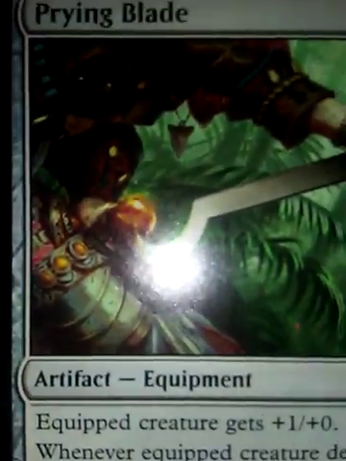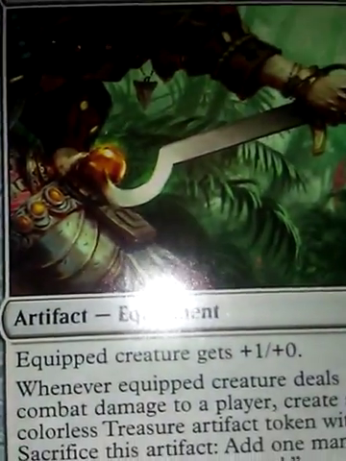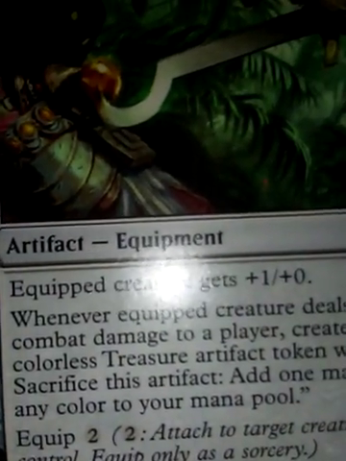So, let's say I had 3 creatures with each one having one of these, and all 3 of them dealt damage to the player. Because remember, that's what it says: whenever an equipped creature deals damage to a player. Well, then you can turn around and put one of those tokens out. So I can generate a token for each creature that's got that equipment on them.